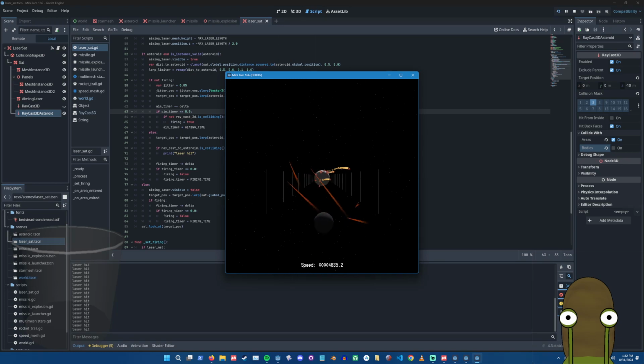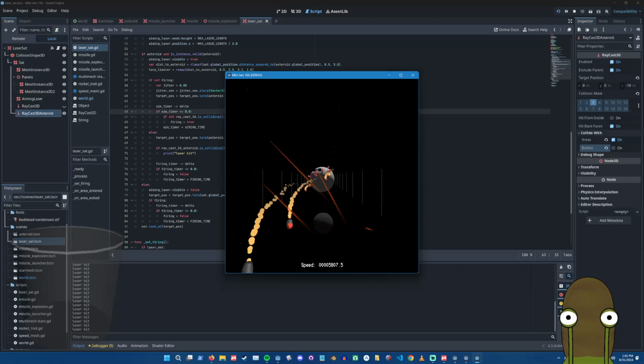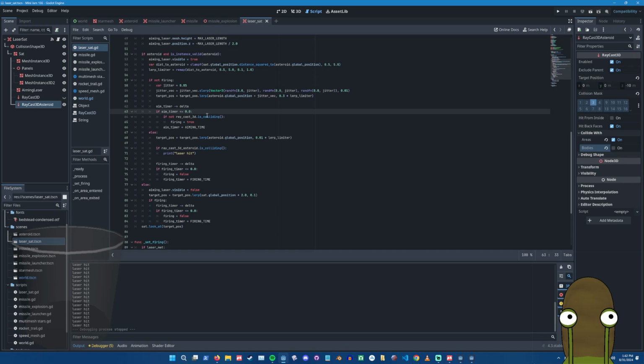The lasers by themselves are not very bad, and neither are the missiles. I think the idea is to make it so that when you have to focus on avoiding both, it gets a little dicey. Oh, okay. So laser hits are registering too. We already have a link to the actual asteroid resource object, so we can tell the asteroid to take damage, and we can do that later.